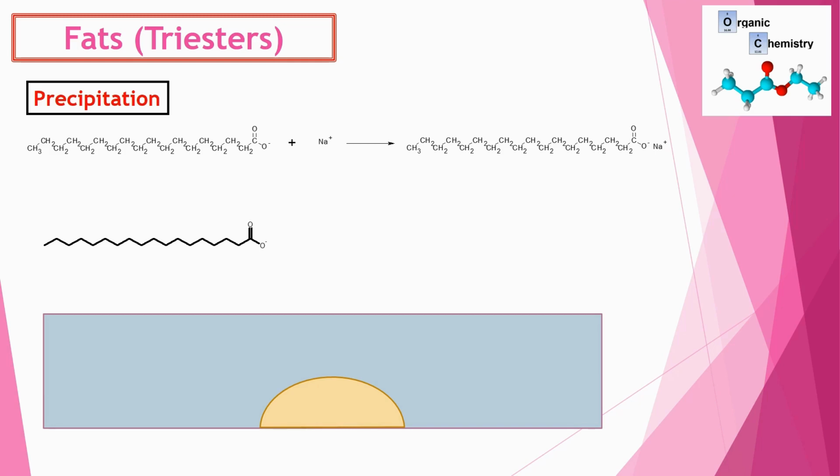This is how soap is made, by taking this long fatty acid or weak base of the fatty acid and precipitating it with sodium ions. I can draw it very simply down the bottom here as a long crooked line, where each point on the line represents a carbon, and we just exclude the hydrogens.